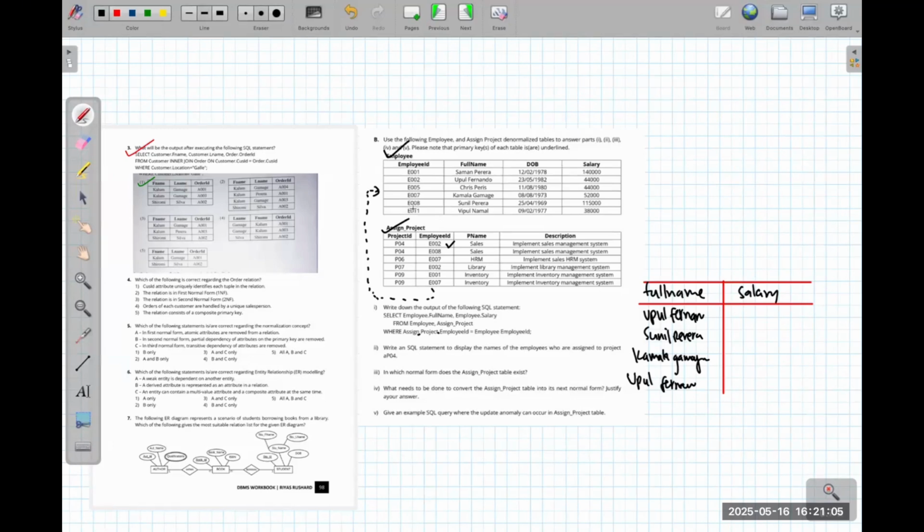He belongs to two projects. Fernando, Saman Pereira, and E7 Kamala Kamala Gamagi. Who pulled the salary 44,000.